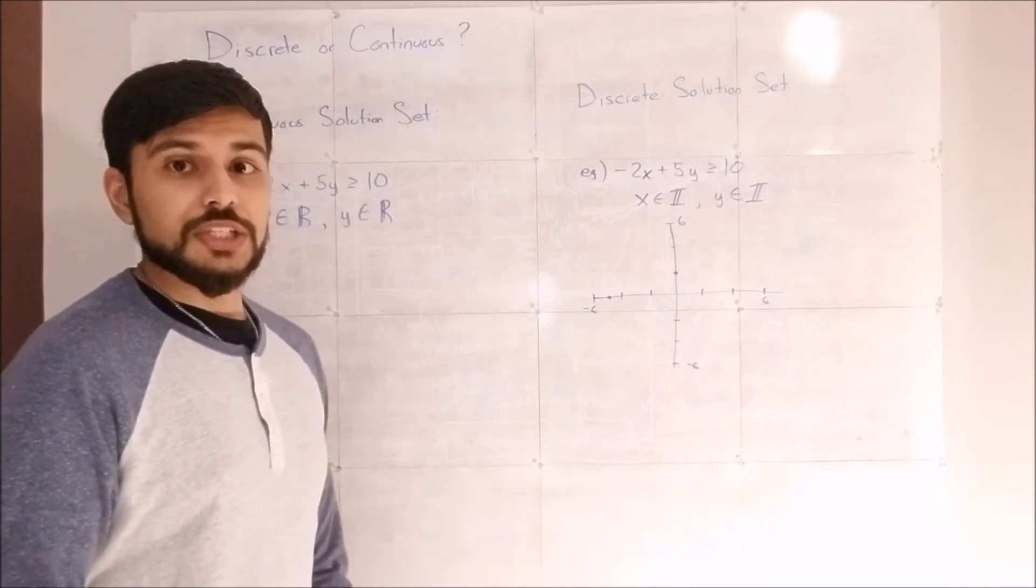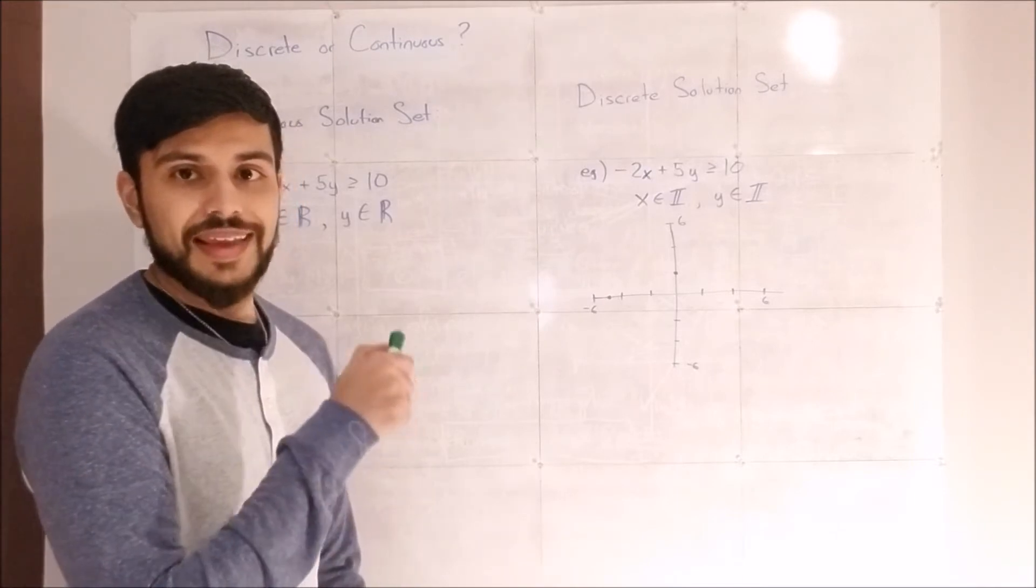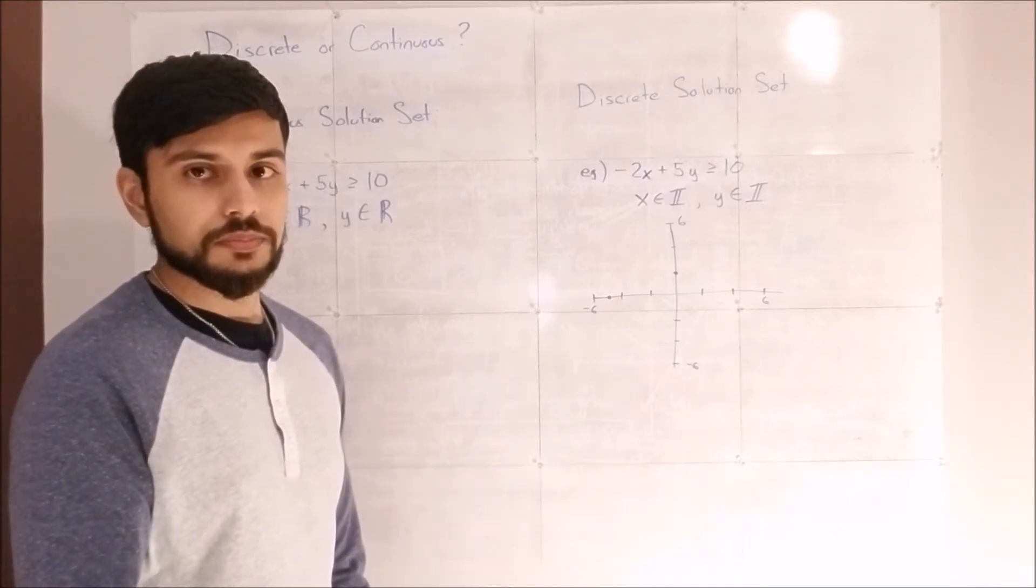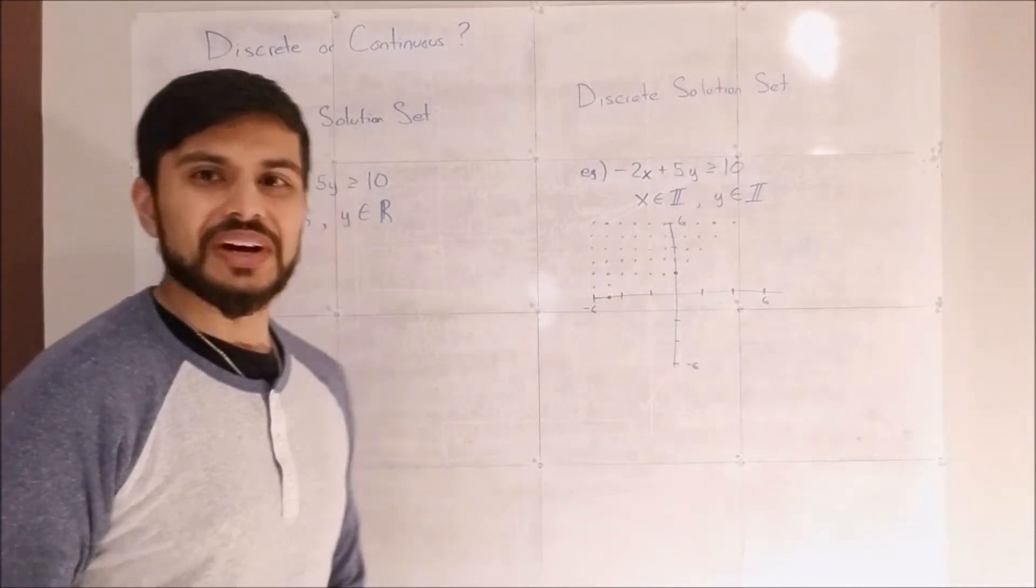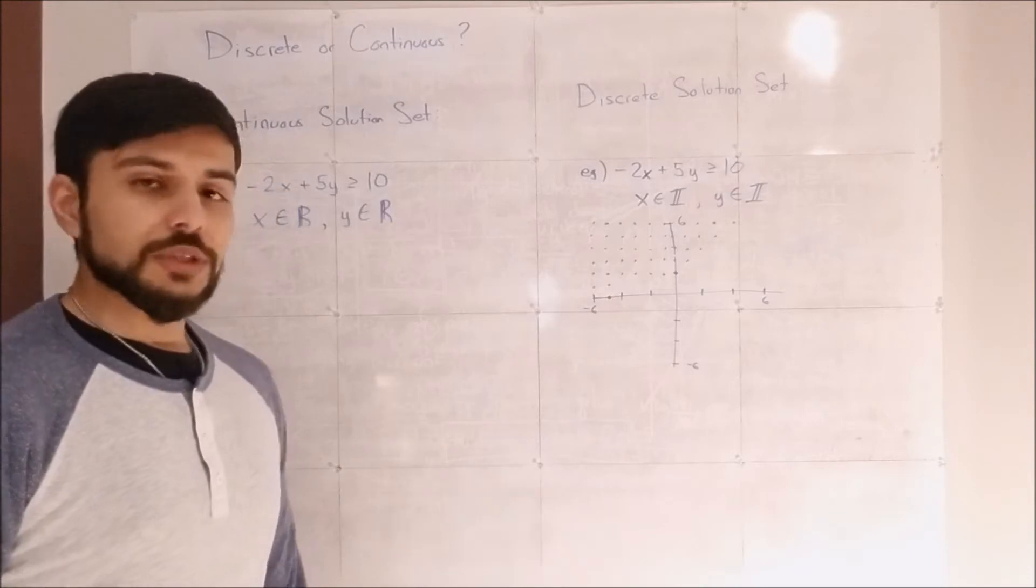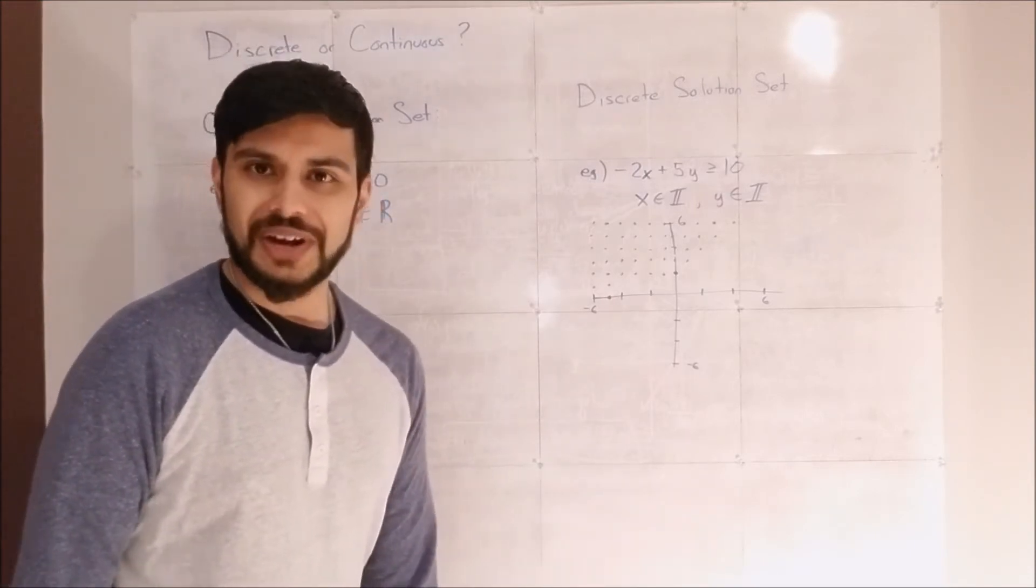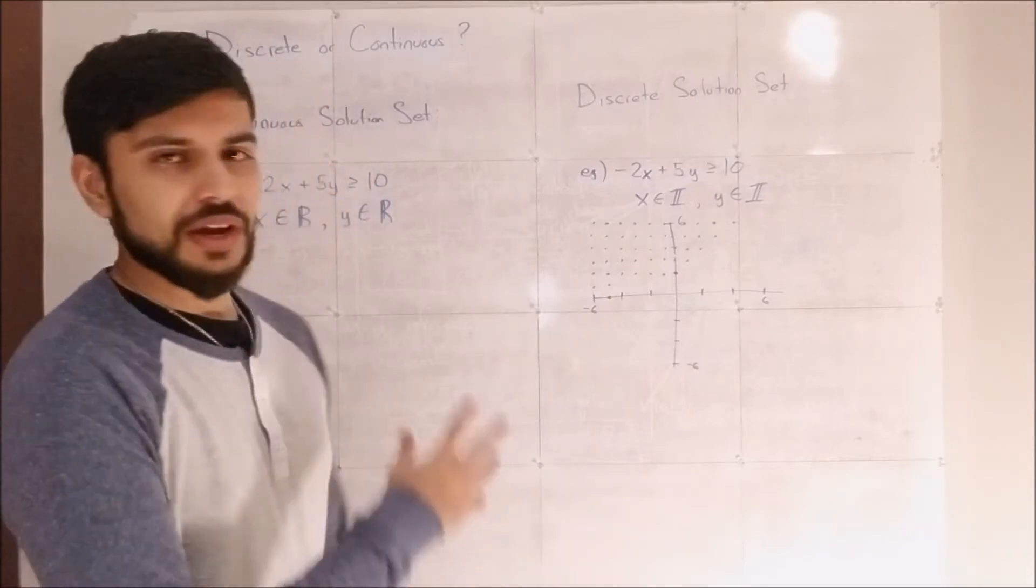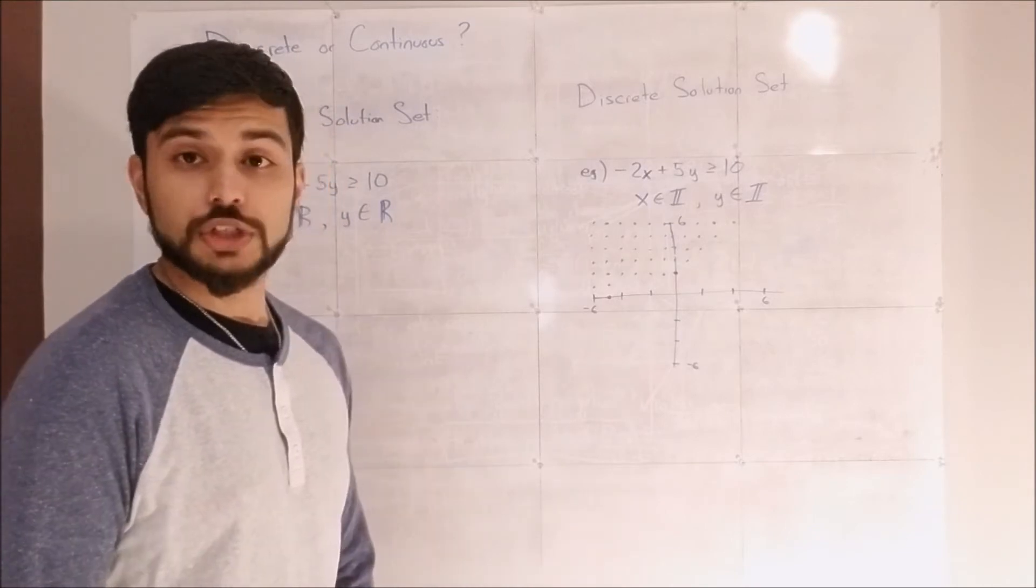In order to highlight that, it means you can only put dots where there are valid points. So you have to dot every single valid point. This is what it looks like. Yeah, it's not great. Hit a dot every point, right? And unfortunately, I've figured out a way to get Desmos to do this. I'm pretty sure you could because it's pretty darn awesome. But I haven't played around with discrete or continuous functions just yet.